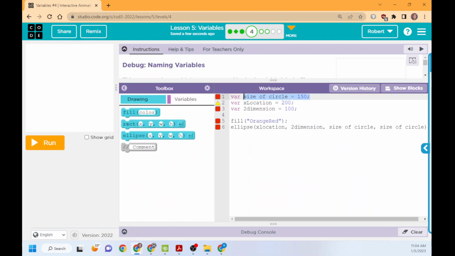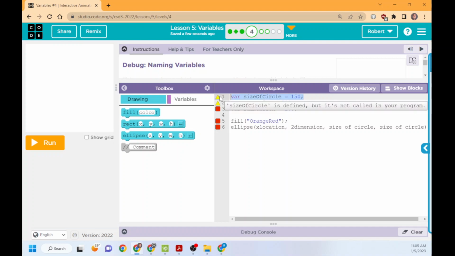We take this, we put it into it. However, you can't have spaces. Now, I'm going to show you what I like to do, and normally that's what they do in JavaScript. It's called camel casing. Python uses what I think is called snake casing or something. But camel casing is uppercasing the first letter of each word. So you see, as soon as I do that, it's no longer broken.